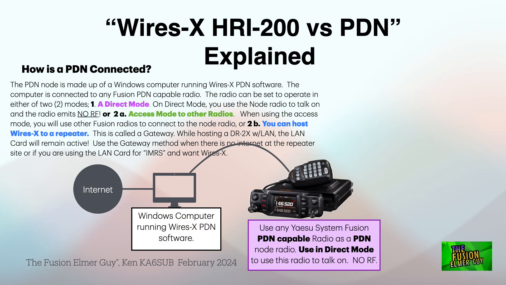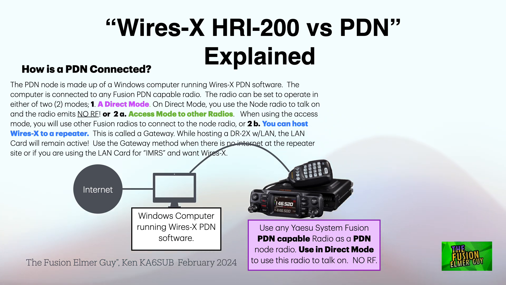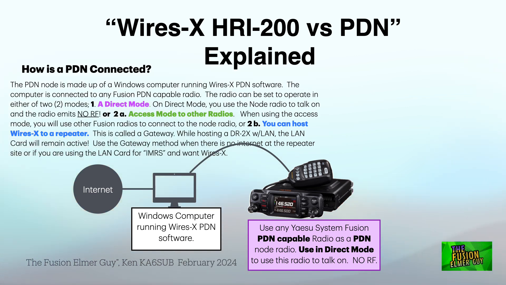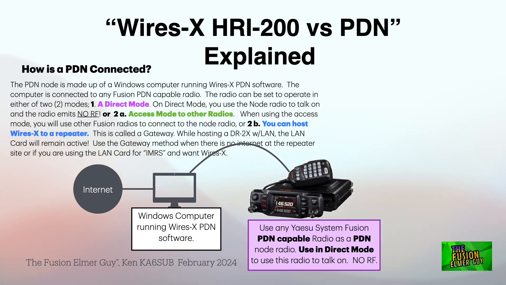What about the PDN connection? In place of the HRI-200, we take a PDN-capable radio — not all radios are PDN-capable, so you've got to choose one. Plug that in there, run the WIRES-X software on the computer, and then put your radio in PDN mode. This is PDN direct — you use that microphone to control the node. You can change rooms and do everything you need to do right there. You do have to take it out of PDN mode if you want to use it as a regular radio, so it's either in or out unless you intend to leave it running all the time.